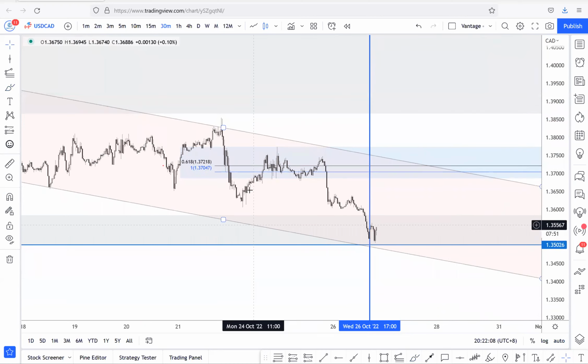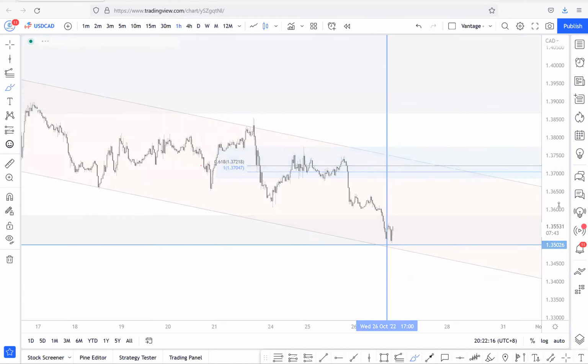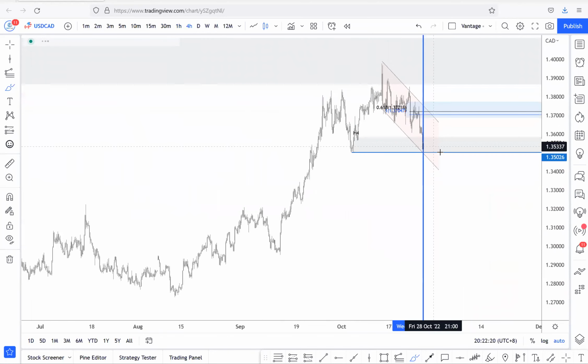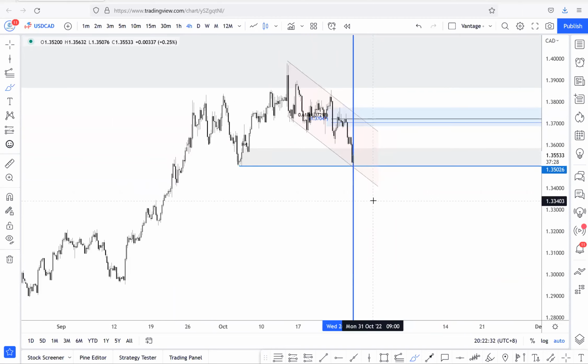Something else to keep in mind is that because we do have the BOC interest rate decision coming up as well, this is important in case price just shoots right through, driven by fundamentals. So in this case, this is the area that I'm watching out for on the 4 hours. When price enters into this region, I would again go down to probably the 15 minutes time frame and wait for a clear break of the support before taking the shot.